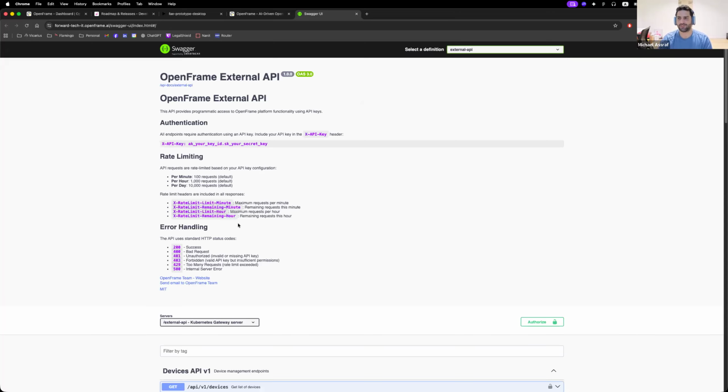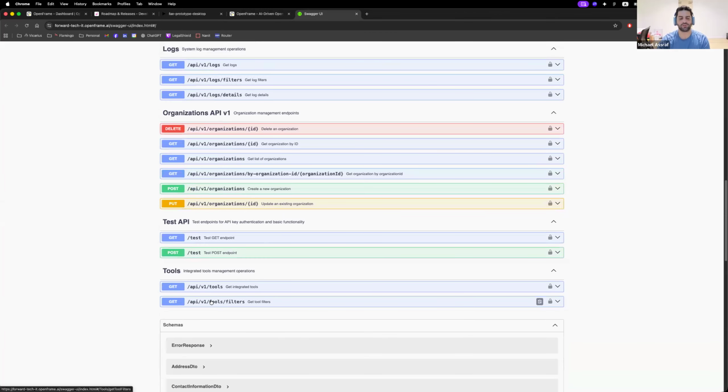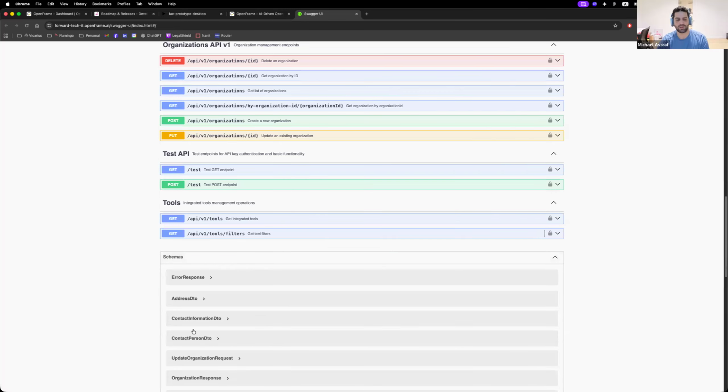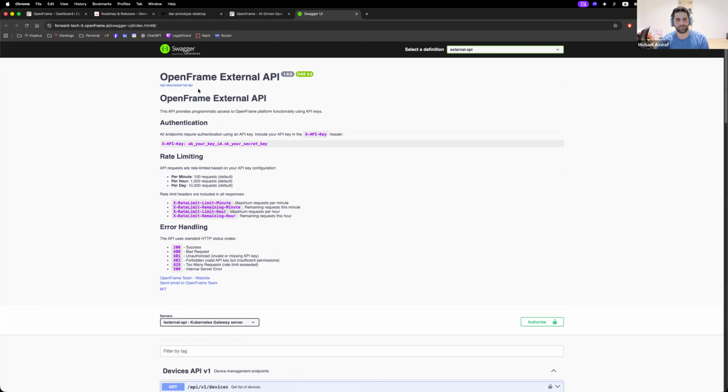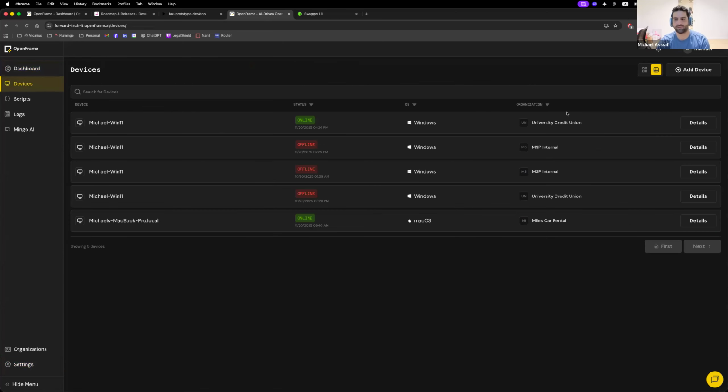The nice part about the system is that once we integrate something into the system, like another tool, it will be available under the same API. So if you go to devices or to other ones, you will also have the tools themselves being queried here. So if you guys build any sort of custom integrations, etc., you can do that. You can access all the underlying tools in one place.